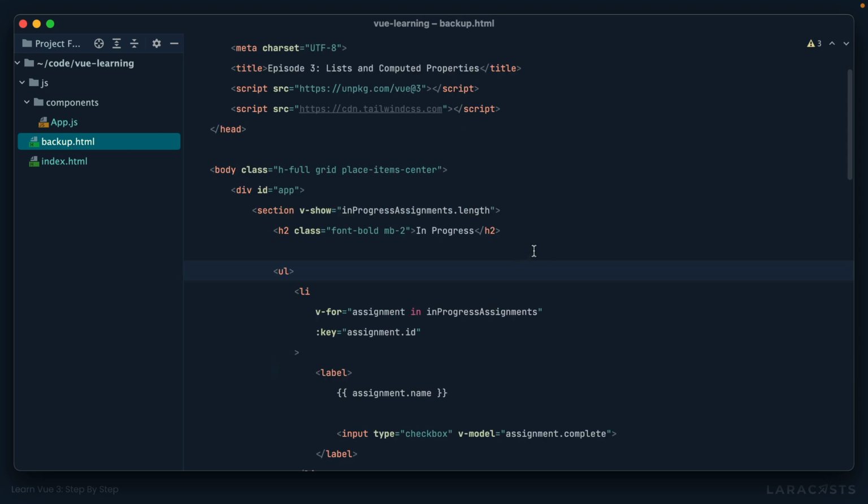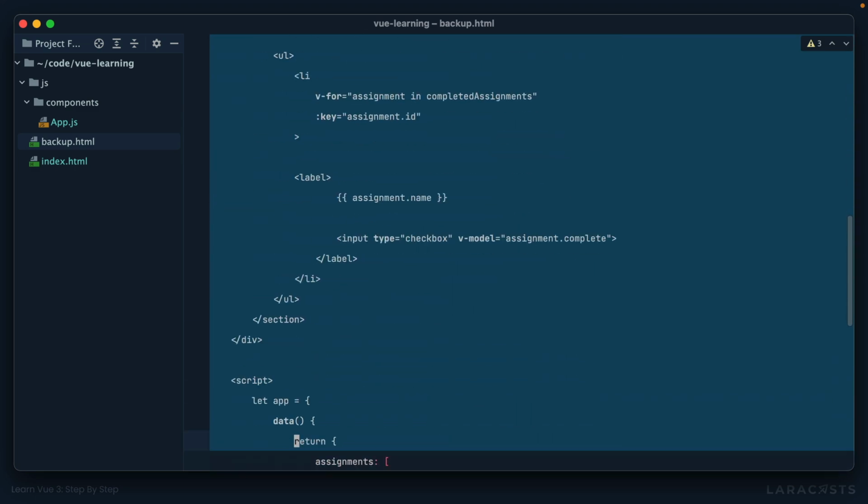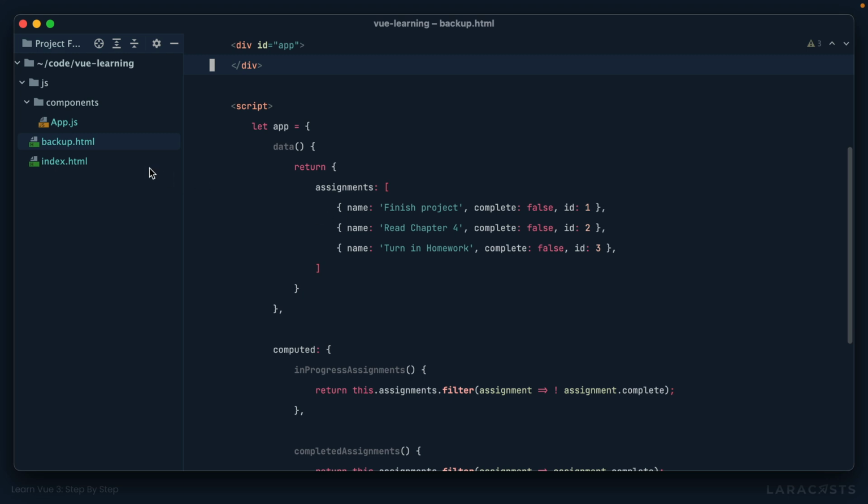Now I want to take everything we learned about view components and apply it to something as simple as this. Okay, it sounds like the first step, and we're going to do this incrementally. It sounds like the first step is to select everything here, cut that out, and I'm going to move it into app.js.